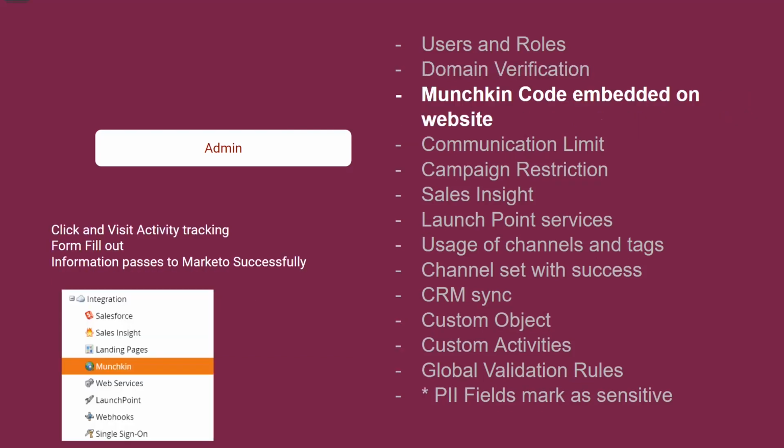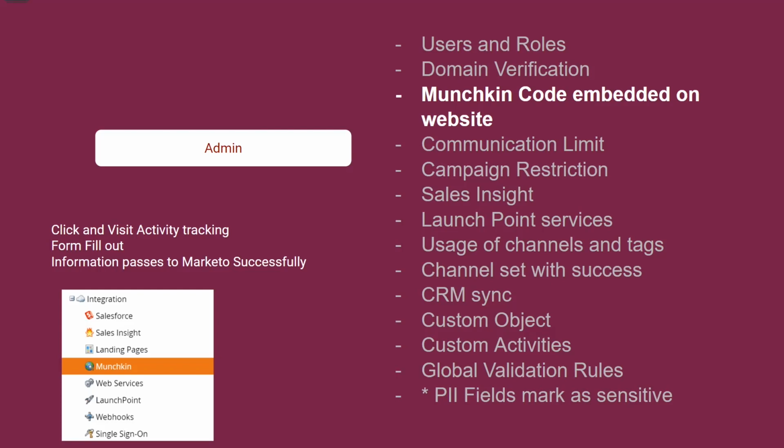Number 3. Munchkin code is something that tracks the activities on the website and passes those activities and logs them in Marketo, activities like visited page, link click. So in an audit we always check if the Munchkin code is enabled and added to the website to track the activities. To test this, just go to Marketo and copy the code and search on the website source if it is placed or not. The second thing that we can always check is just to fill out the form and visit a few pages and check back in Marketo if those activities are logged and the lead is created, then all is good.